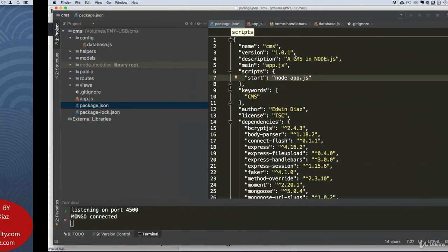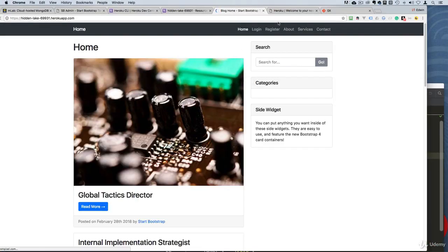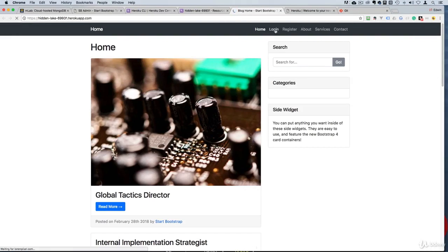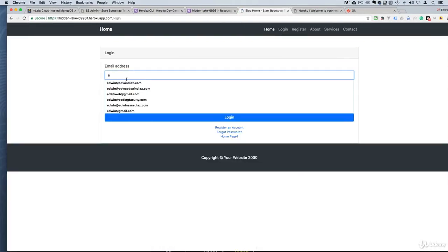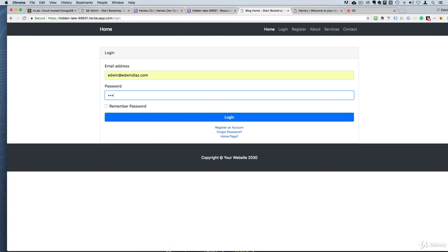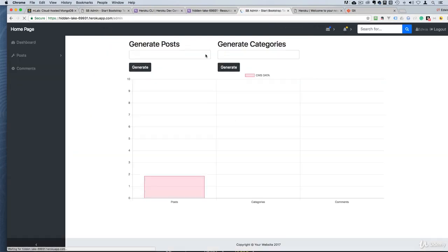Our app is almost done there in Heroku, and we can log in. Let's log in here because we have our database in mlab. Log in, and as you can see, it's working. Let's create 10 more posts, generate, and now you can see that we have 20 posts. Let's go back to our mlab and see what we got.